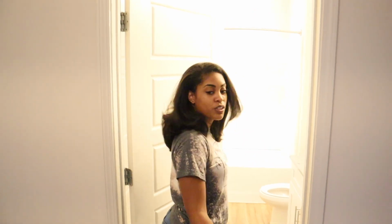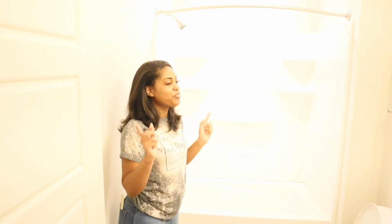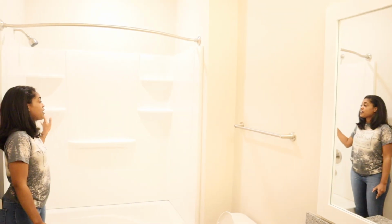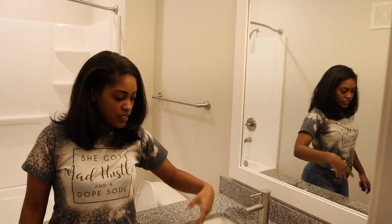and this is the bathroom. So yes, there is only one way to my bathroom, and you have to go through my bedroom to get to it, but it's alright, I don't have company over here that much anyway. So yeah, this is the bathroom. Everything looks the same except I don't have the walk-in shower anymore, which I am gonna miss, but this is a really nice size bathtub, and I like that it has all the little shelves and everything like that. But yeah, everything is soft closed in here too.